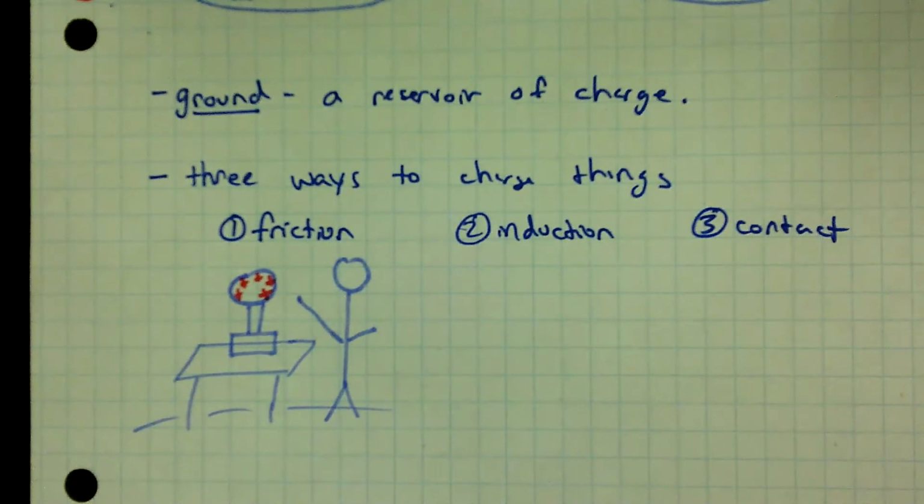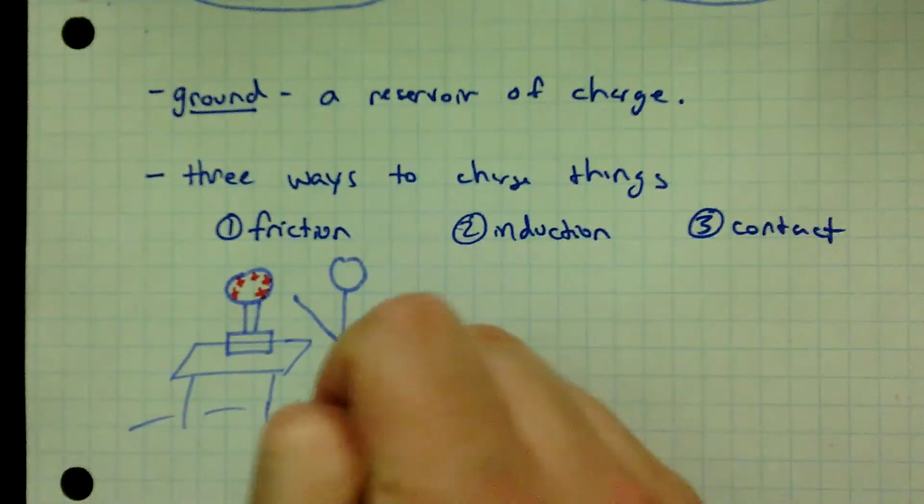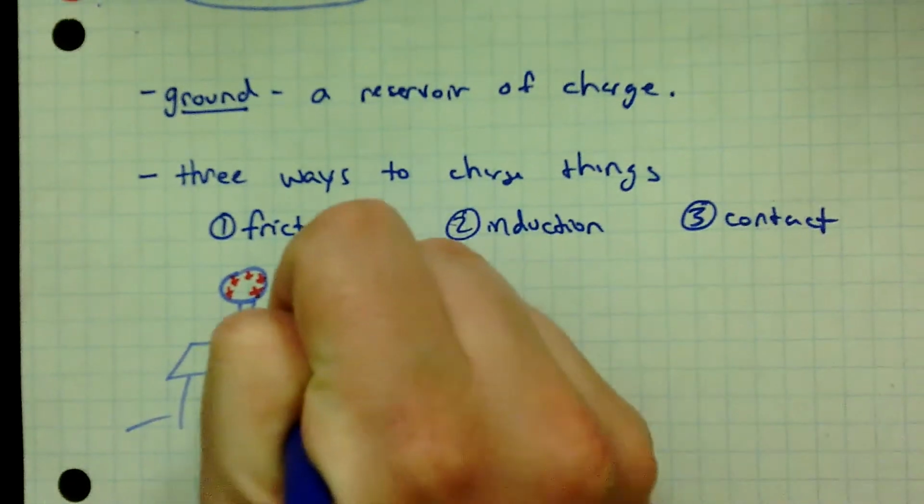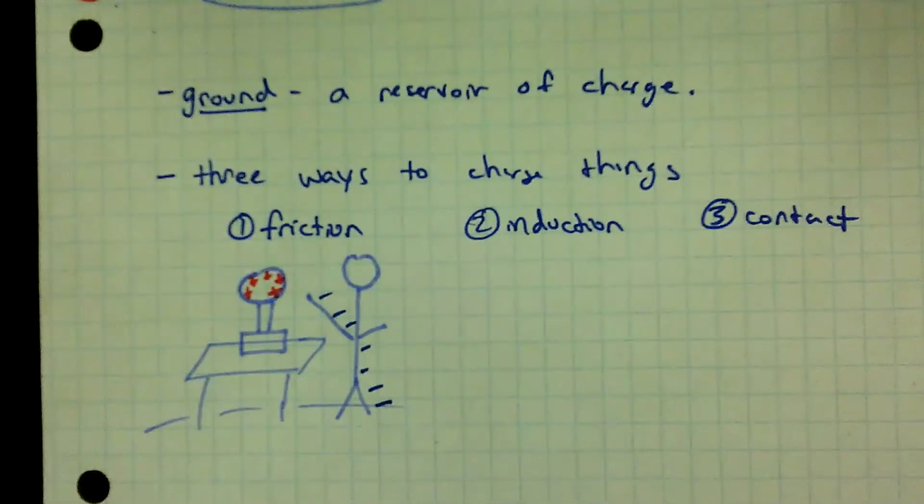A positive charge wants to attract which kind of charge? Negative. Positive charges want to attract negative charges. Since you're on the ground, which is a reservoir of charge, you pull negative charges off the ground, and the negative charges get pulled off the ground onto you. So you actually become, by induction, negatively charged, right? So the Van de Graaff is positively charged. As you get close to it, you become negatively charged. So Leo, this is the answer to your question, right? Before you touch it, you're negatively charged.